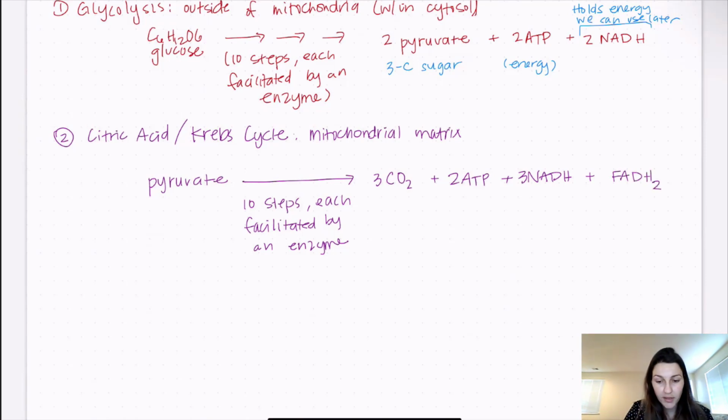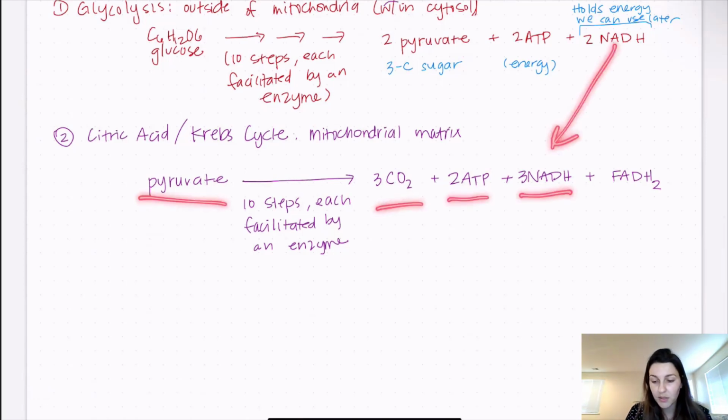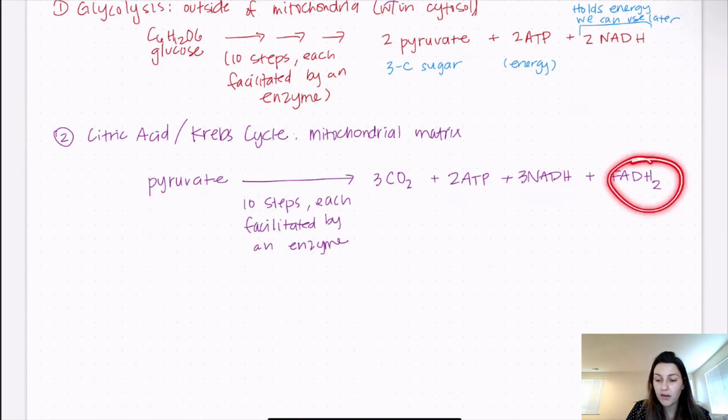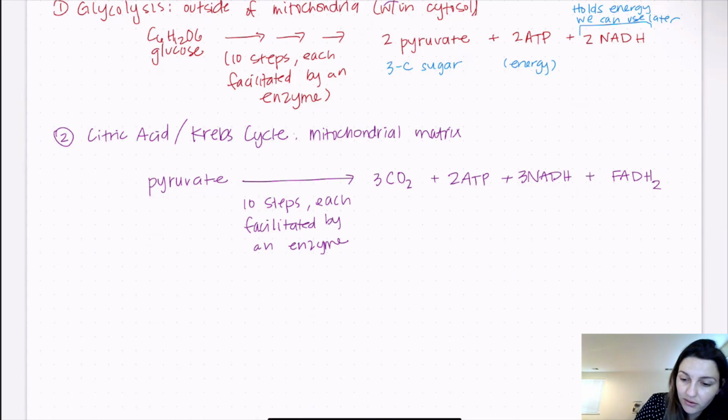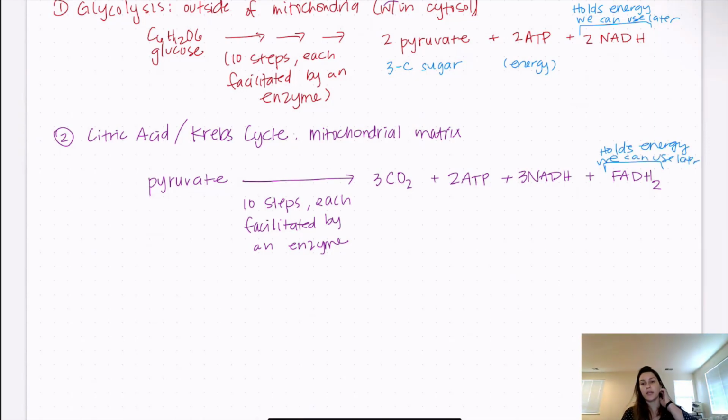So we've heard of all of these. We've heard of pyruvate, CO2, ATP, NADH, same as before. But this new guy here, FADH2, is kind of the same thing. It holds some energy that we can use later. So I'll label that in blue. Holds energy we can use later.